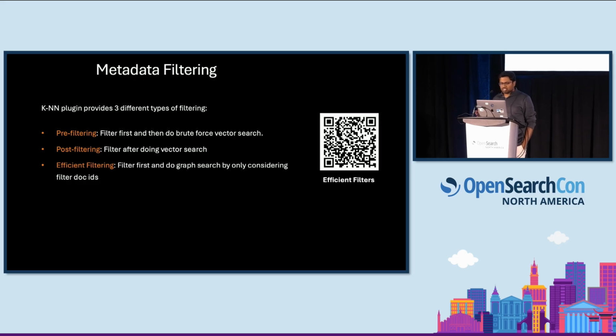So now we have hybrid search, and we had the ability to do semantic search and multimodal search with the use of pipelines and the ML connector. But then what we also realized is the workloads are not just vectors. They also come with metadata. The metadata could be a text describing the vector, or it could be a geo-coordinate. So this is where we realized that to be a top-notch vector database, you have to be a top-notch vector search engine as well.